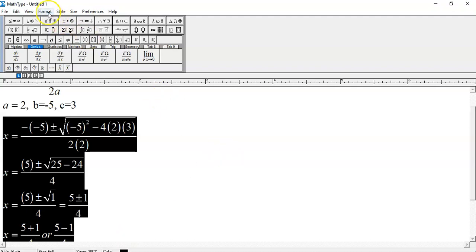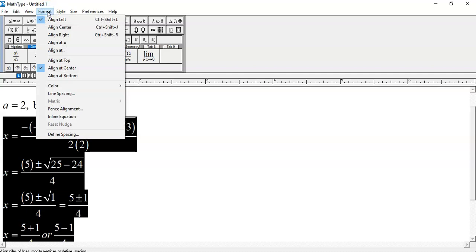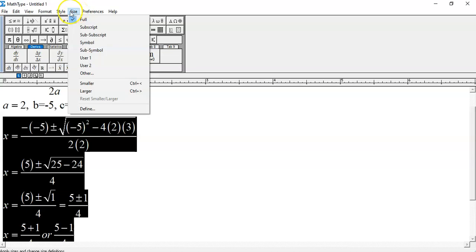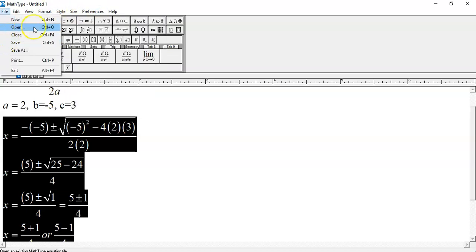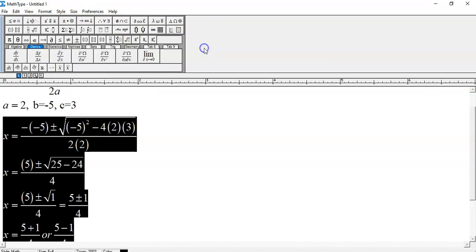There are also other things you might want to know here, but you can play with it to see whatever it is. Generally, all the important things are just the buttons here. I've also shown, like I promised, I'll send a link for us to install MathType and download it. Once it's installed on your system, you can begin using it.